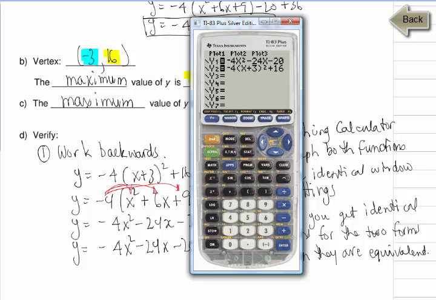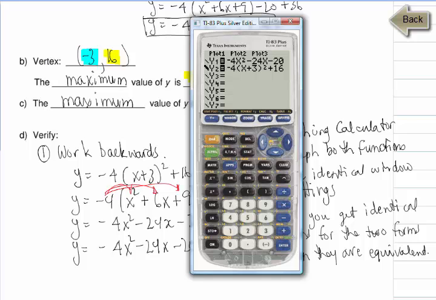And what I'm going to do is I'm going to change the line that I'm going to use to graph with. So if you're using a TI calculator, you're just going to move the cursor to the far left of your screen, and you're going to put the cursor over the little dashes over on the side, or slashes, and you're going to go enter, and notice it's now thicker. And now we're going to graph.